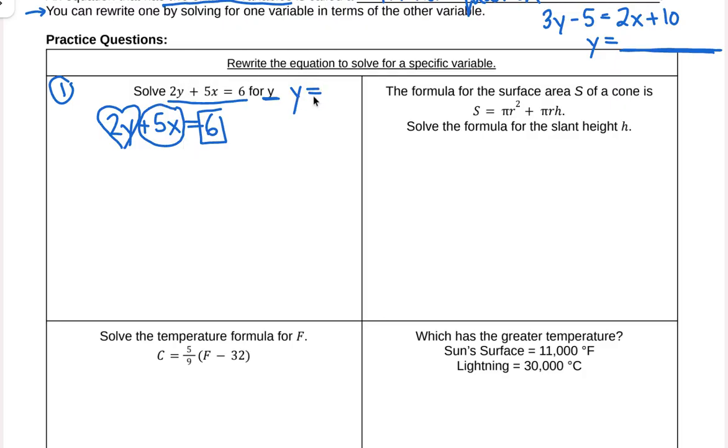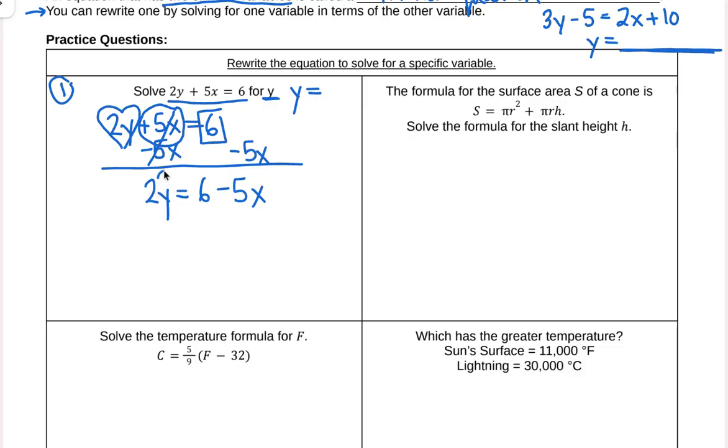It wants us to say y equals, which means we need to start getting this heart all by itself. In order to get this heart all by itself on this side of the equation, we need to get rid of this bubble, which is a positive 5x. In order to get rid of this, we're going to subtract 5x. And when we subtract 5x from one side, what must we do? We must do it to the other. So since this is a constant term and it's in a box and not a bubble, I'm going to write it over to the side so I don't get confused and try to put these two things together. So when I minus 5x, I get rid of it on this side, and now I'm just left with 2y equals 6 minus 5x. So again, I have my equation, I made a change, and then I rewrite my equation.